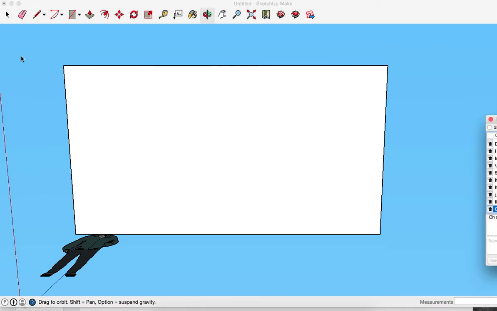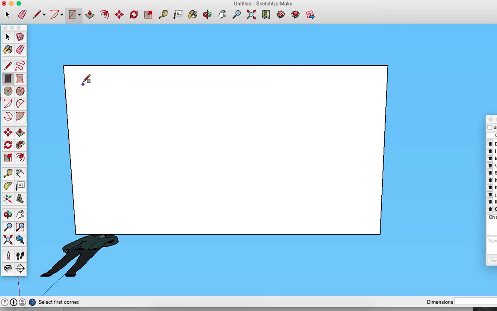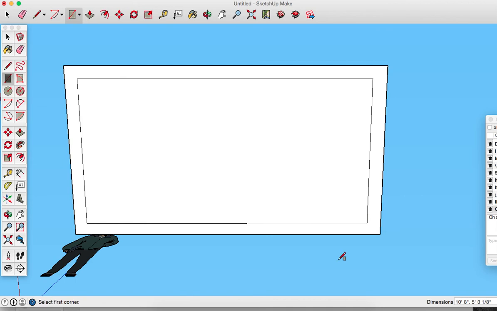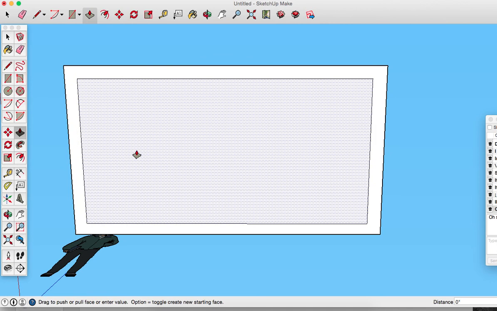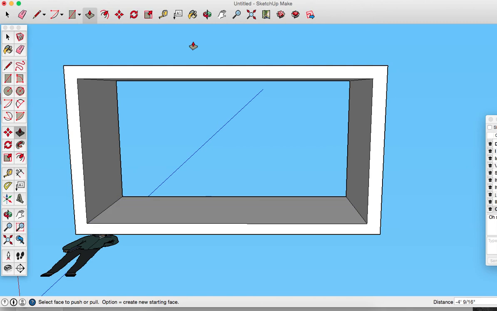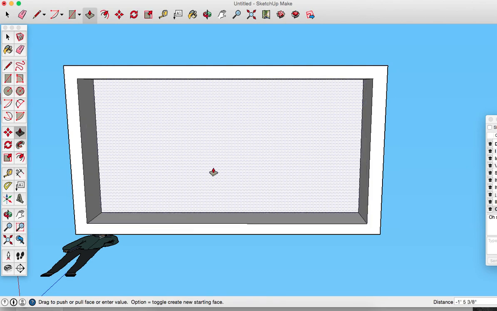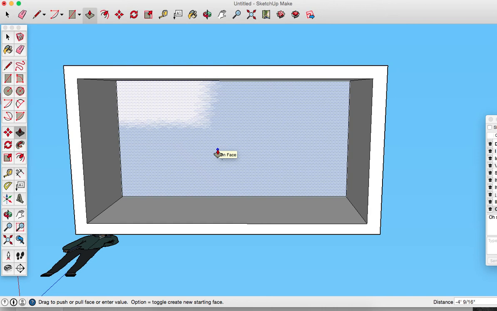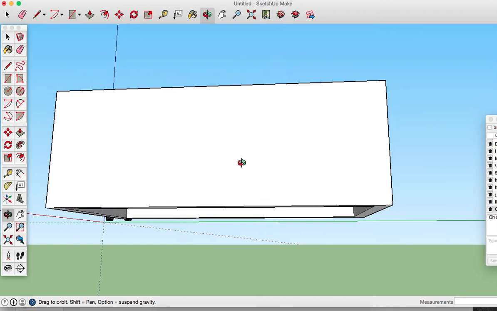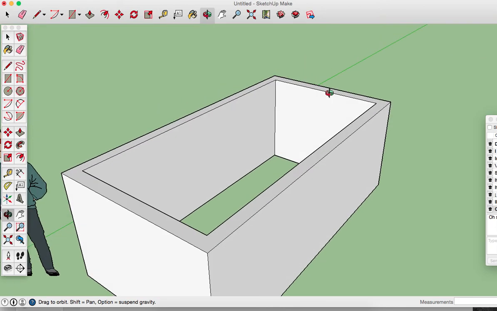Wonderful. Okay, we're going to go ahead and draw another rectangle on here. Remember not to click and drag. And then you can use the push-pull tool, and you can actually poke a hole through your rectangle. Notice that I started the push. I pushed up until I kind of got this weird looking screen, and that just meant I had reached the top. And there you go. I pushed all the way through that shape. And there's a hole.